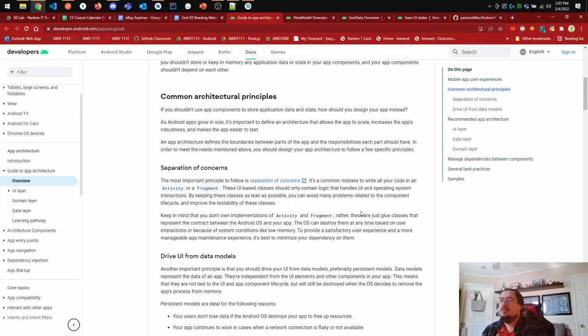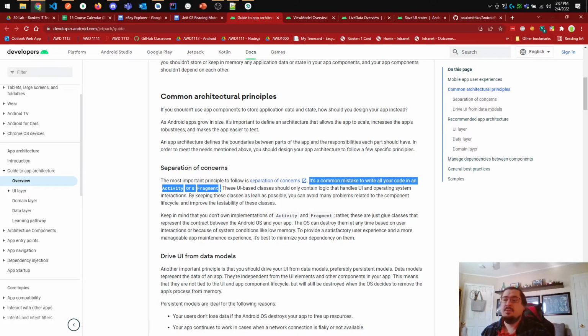So one of the things we're trying to do with this separation of concerns idea is get out of the really, really common mistake in Android development, which is to write all of your code in an activity or all of your code in a fragment. We want to actually move our code out of there.